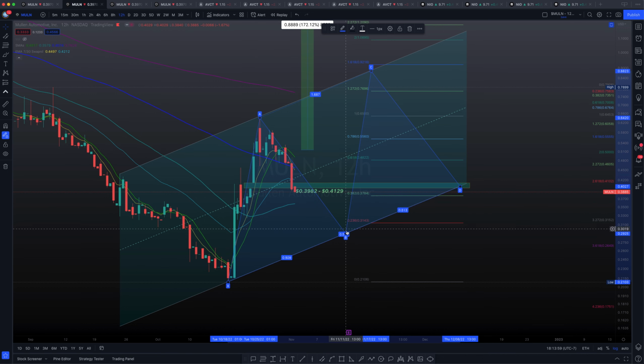So a couple key things to notice within this formation here is that C is very confluent with our 1.618 golden ratio at about 92 cents. We are in the 12-hour chart, so this is likely to take some time for it to resolve. And also the D take profit zone is also very, very confluent with our .382, which is what we used today, and is also near these candles right over here.